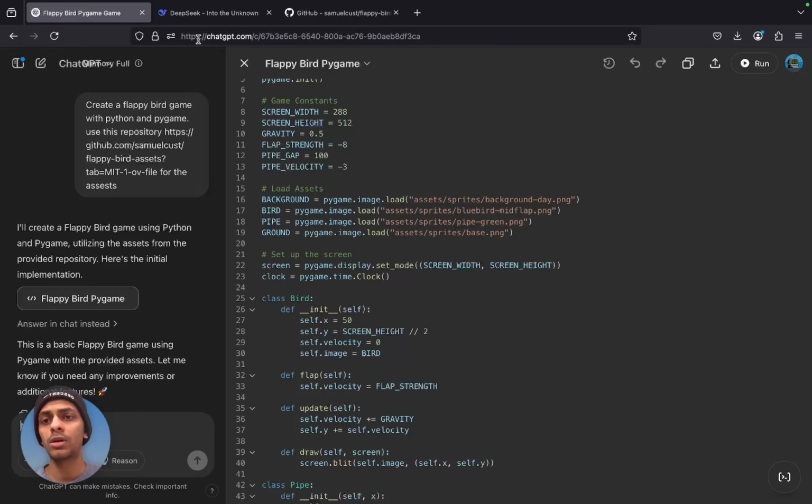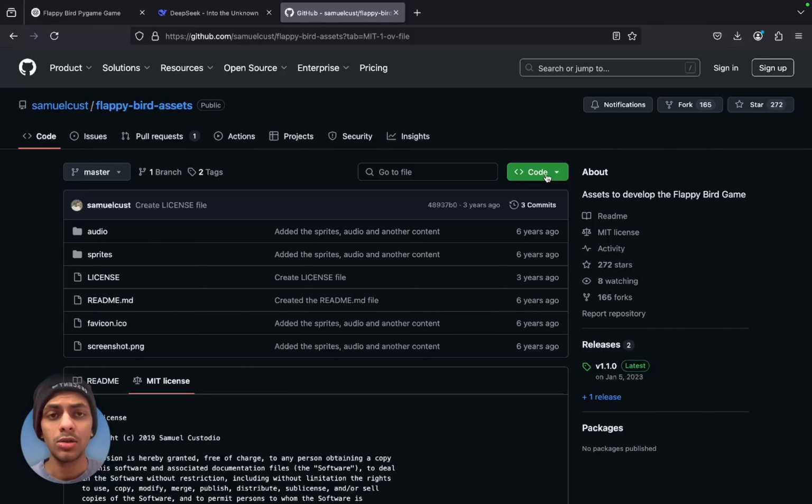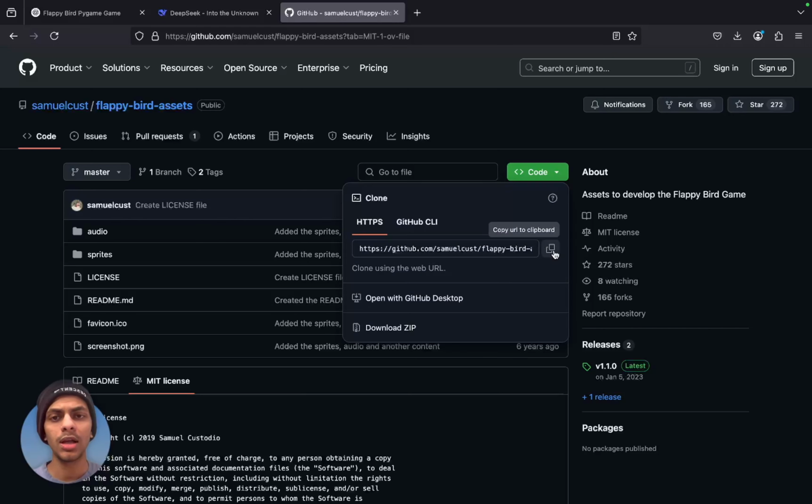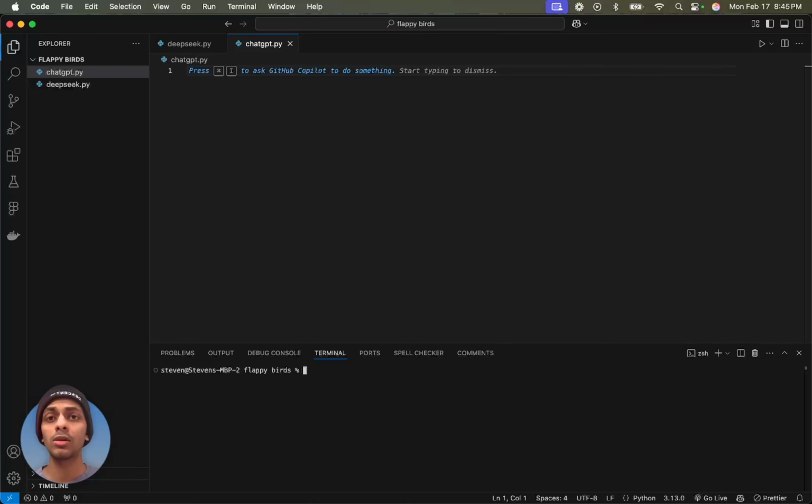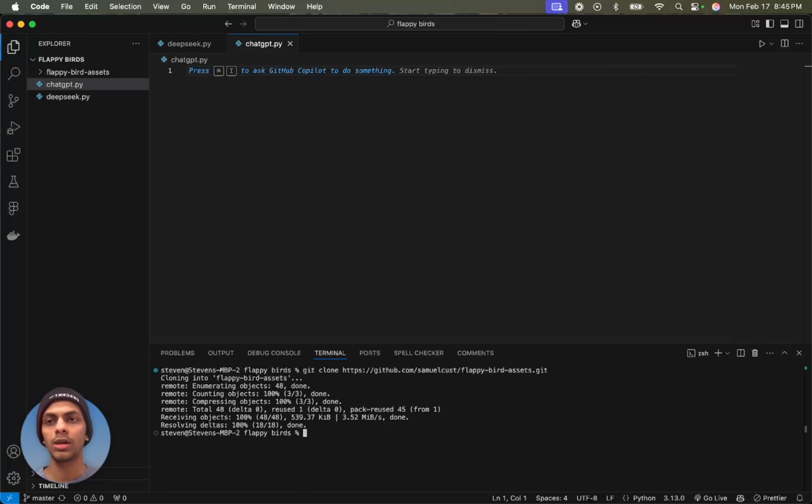Okay, before that, we need to set up our local system for us to use this, right? So I'm gonna clone this repository into my local folder and then we'll work from there. So I'm gonna copy the HTTPS link, go back, and clone this Git repository into my local system. Okay, cloning, and we are done.